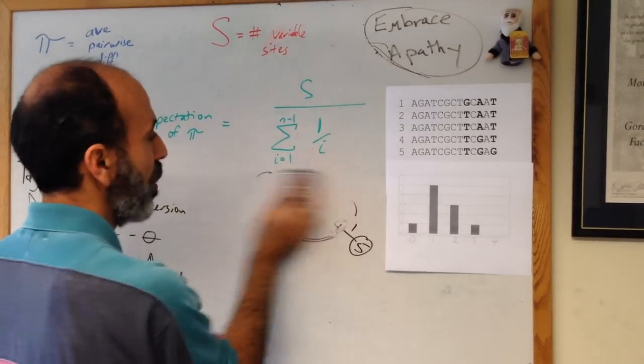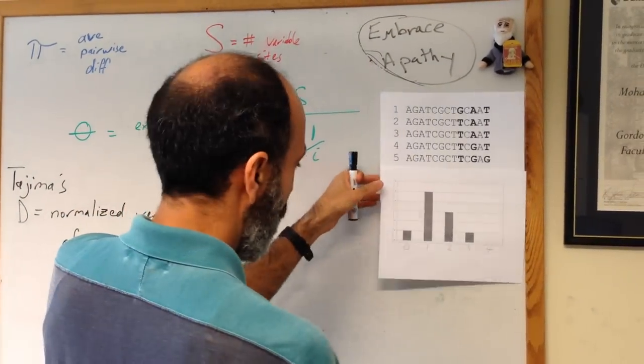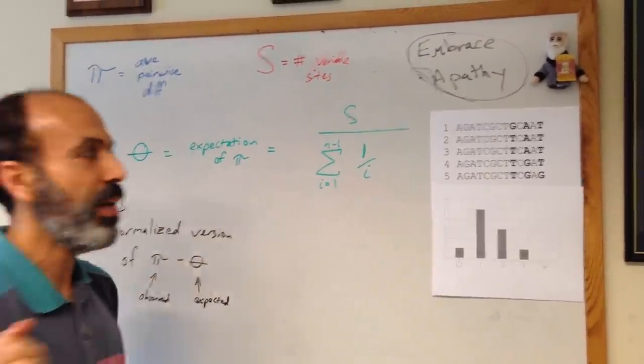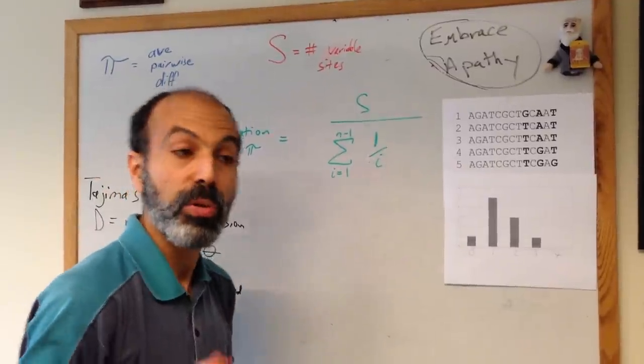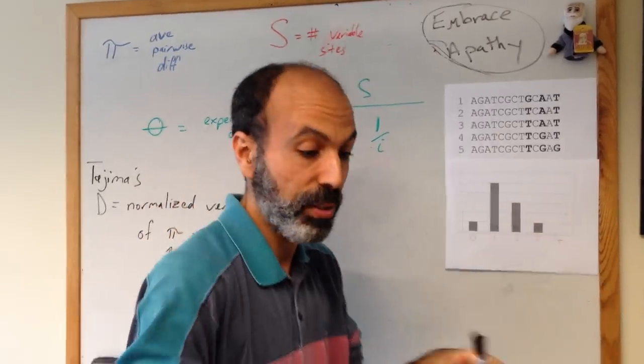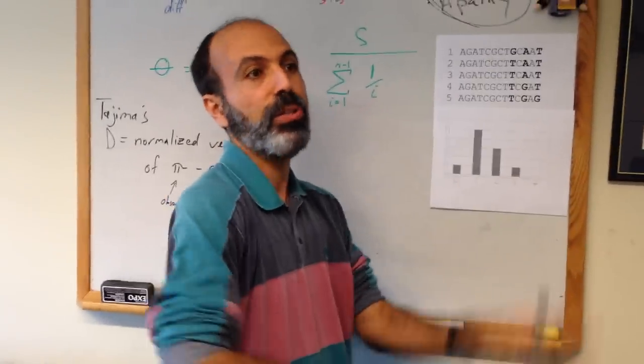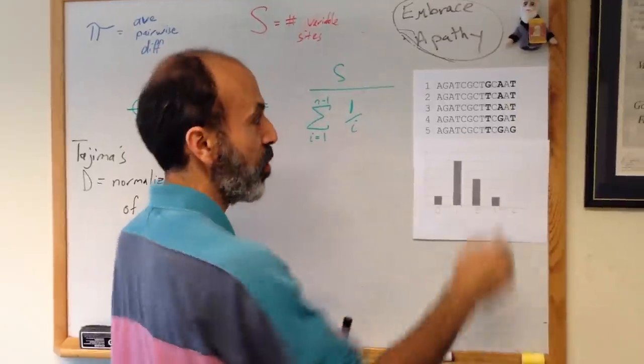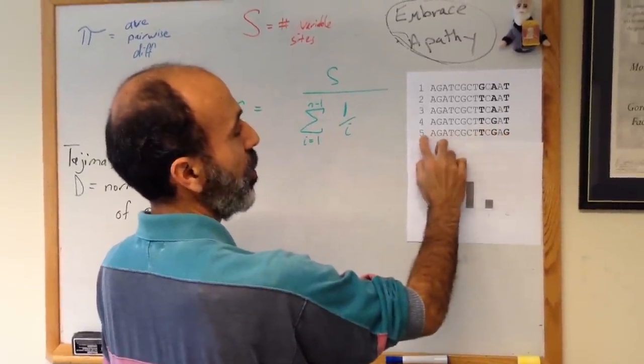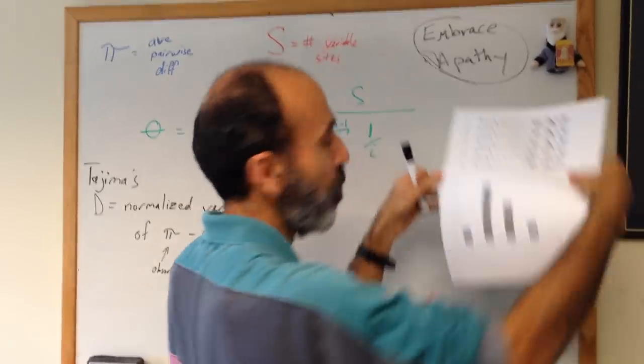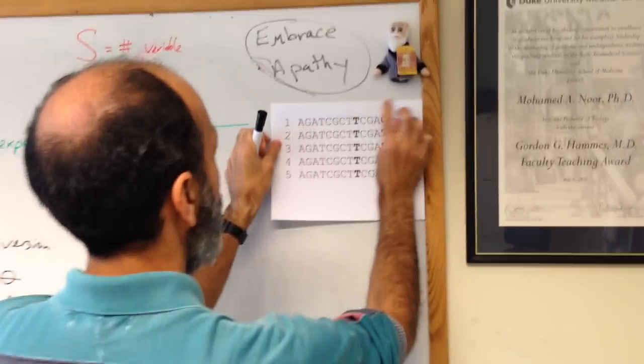Let's think about a couple of different scenarios. Let's imagine hypothetically, rather than a neutrally evolving population, there was an event which removed all variation. Either the population was very small for a long time and then grew, so while it was small it lost all variation and then grew, so now it's beginning to get some back. Or there was a selective sweep which removed all the variation. For example, this individual 5's combination of T, G, and G spread throughout the population and all variation was removed.